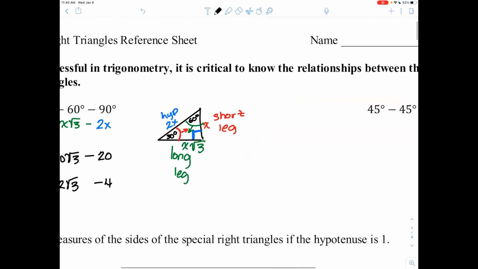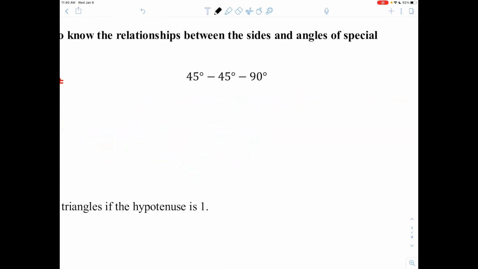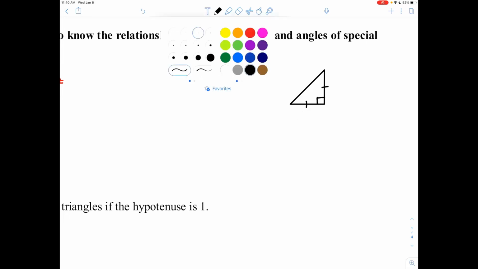Okay, so there's the 30, 60, 90. The other one's easier. This is the 45, 45, 90, right? This is the isosceles right triangle. So I'm going to try to draw one here. That did not do very good, but there we go. All right, and so this is what we would consider a 45, 45, 90 right triangle. And that is enough, what I just drew right there, to indicate that this is an isosceles right triangle. These little tick marks here that I drew are indicating that the 2 legs are the same length, right? So I'll just do those in blue.